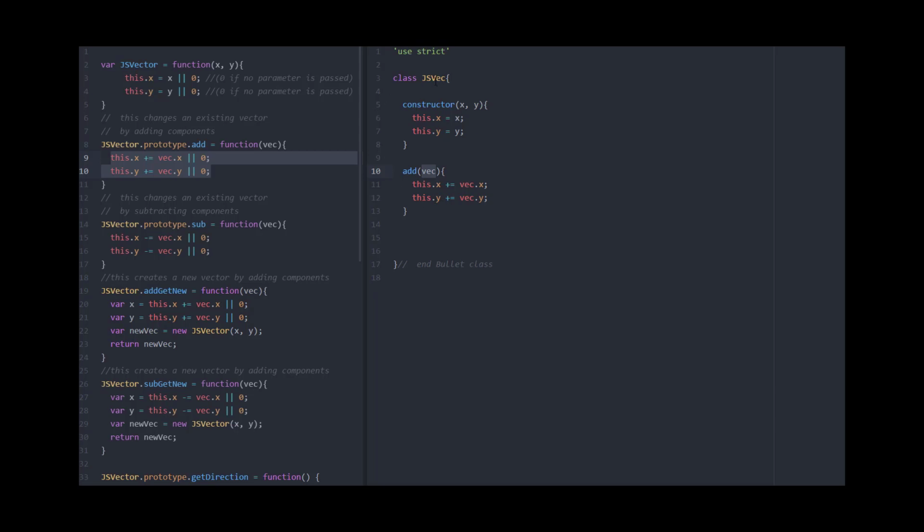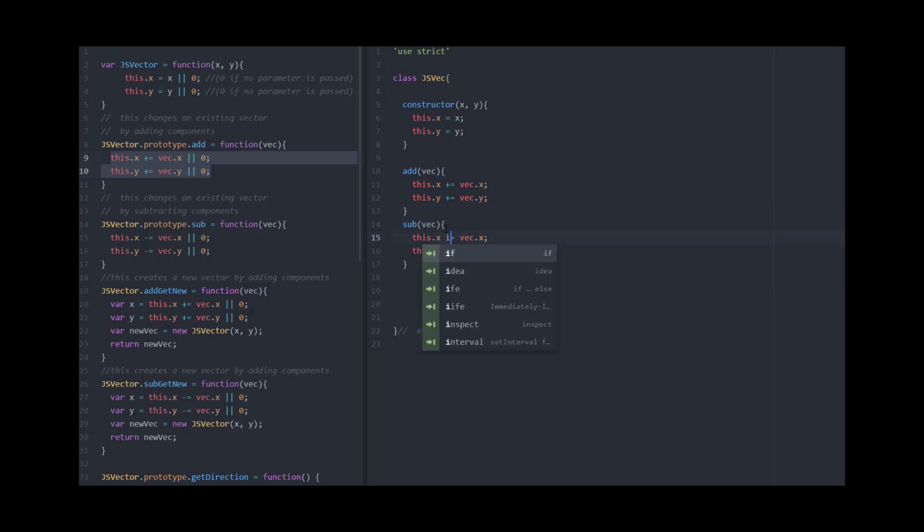So remember, I'm going to have a JS vec object, and let's say that object is v1, I can say v1.add and pass a vector in. It's going to take the x and y component of that vector and add it to whatever this is. And so that's basically what we're doing in all of these. So let's go ahead and do the same thing for subtract. If I subtract here, I can just say sub for short, and all I have to do is change this to a minus.